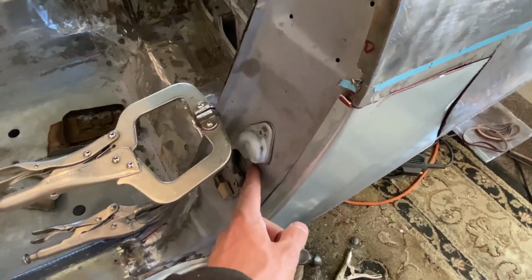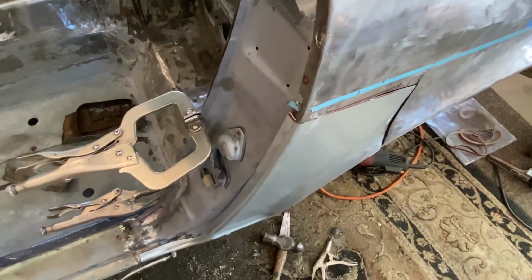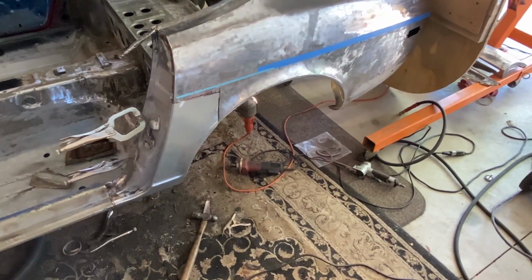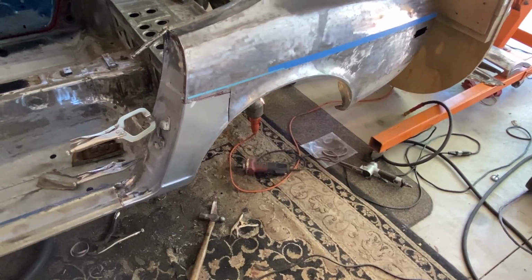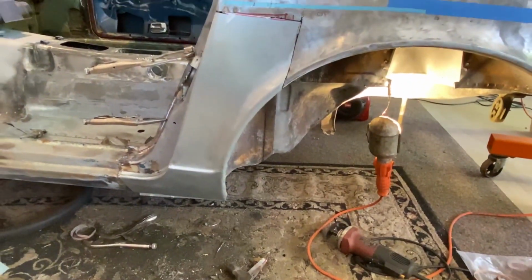I do have a little bit of play within this latch, but not much at all. Up and down or lateral side-to-side movement or anything like that. I think this is the hardest job that I started on this car. This is just a lot of different lining up and everything, but overall it's getting there.